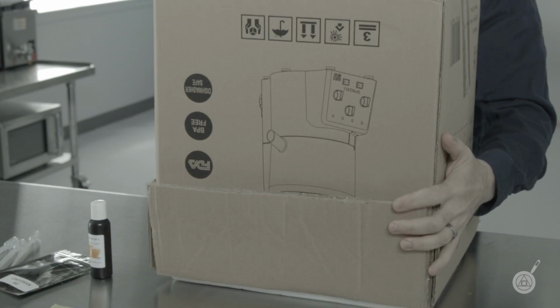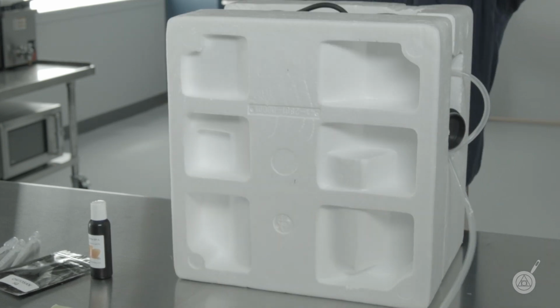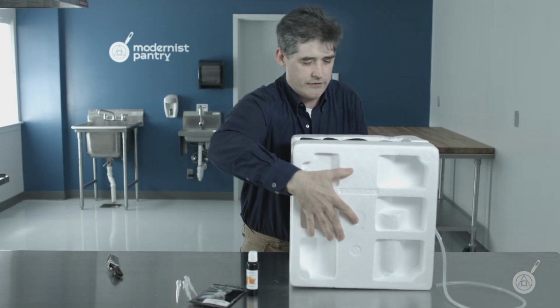So you can just... sorry about the styrofoam. I wish I could figure out a way to ship it without the styrofoam, but I can't.